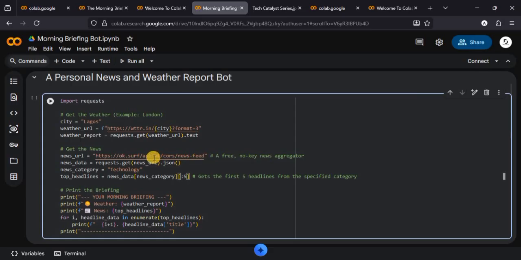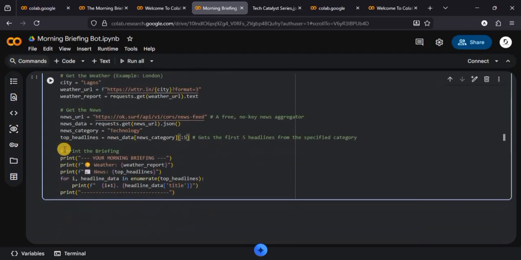This is the API. This is making a request to the API. Then you have this one to print the result. This one is to make a request for the weather report. This one is also to make a request for news data. Then that news data we need to get. This one gets a lot of news for us, but we don't need everything. We call it a fast morning briefing bot, just to give us some short things. We don't have time to be reading the whole news. So that is why we have to pick the first 5 out of it.